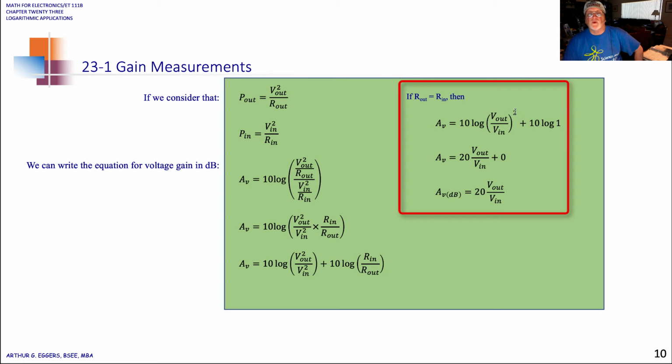And what I'm left with, I can take the exponent on the V squared, take it out of the terms inside the parentheses, and multiply that times 10 like we have here for the power relationship. Now I have an attenuation of voltage, which becomes 20 times the log of the ratio of voltage out over voltage in, and that gives us a new expression that we can use to solve.